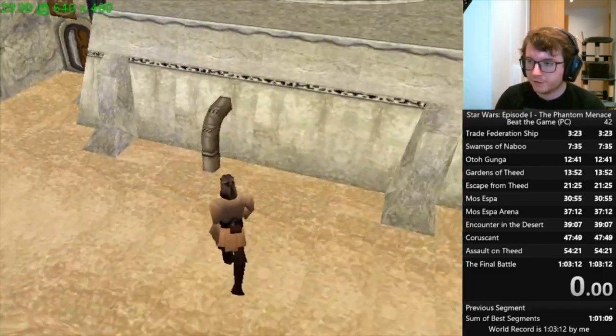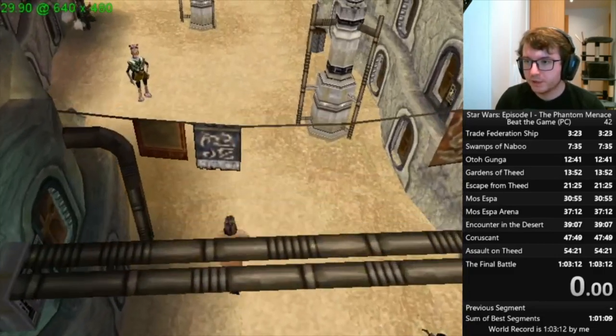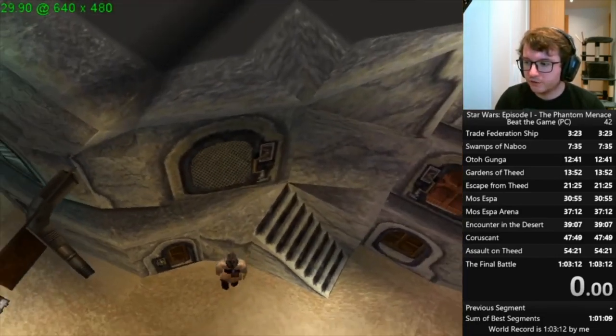Then we're gonna go out here. If these guys say, "Hey mister, how many people you killed?" No, okay, so we're fine. Sometimes it glitches and it does soft lock you anyway.